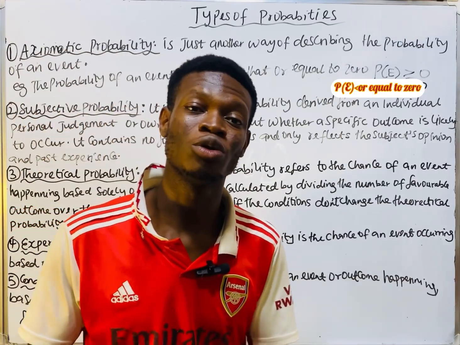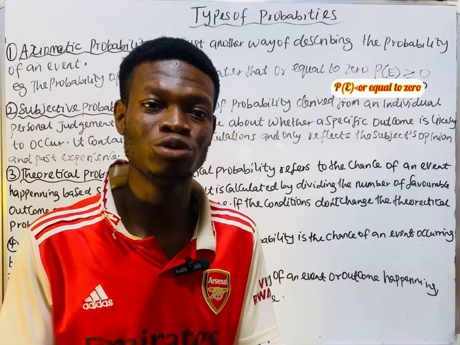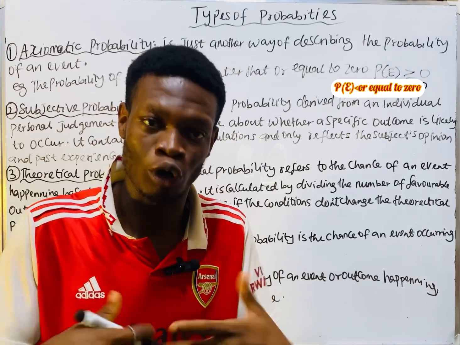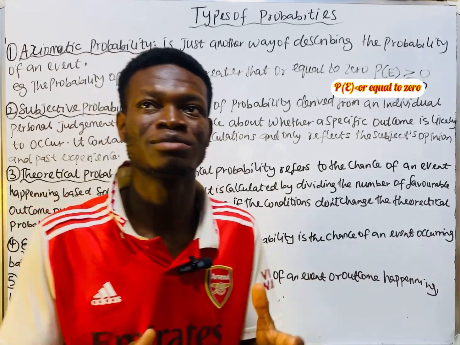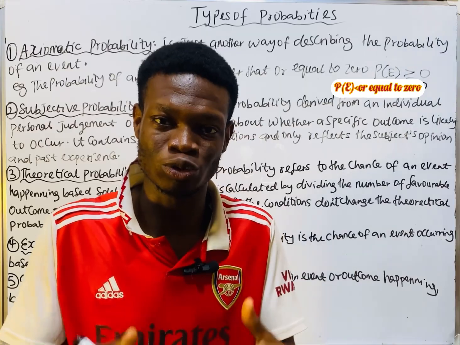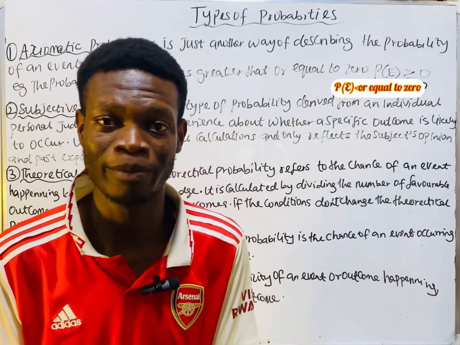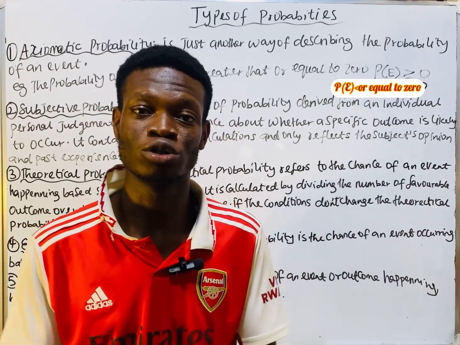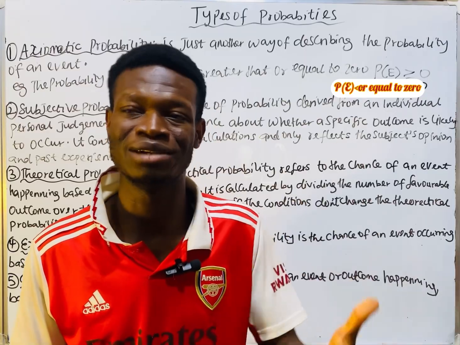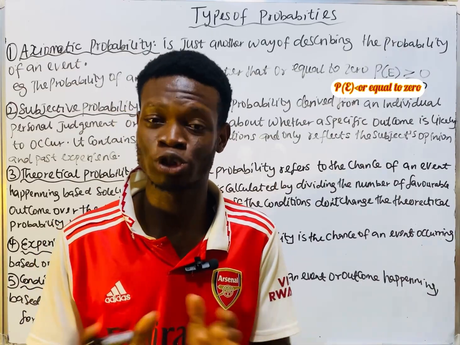Now, subjective probability. What is subjective probability? It is defined as an individual's experience or individual perspective about an event that will occur. You understand? It is how we see something that will occur, without any calculation. For example, they are playing Man U and Chelsea now. Somebody will just say that Man U will win because he has seen that Man U performed well in their last match, something like that. So it is called subjective probability.